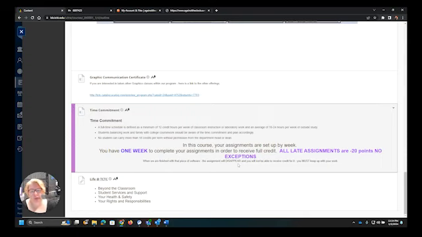After a certain point in time, when we're finished working with a certain software, those assignments will disappear and you will not be able to get the credit for it. So for example, we're going to start with Illustrator. So after about 4 or 5 weeks, we'll be done working with Illustrator. When we're done working with Illustrator, those files disappear and you no longer can access them. So once that work disappears, you cannot turn them in even for late work.